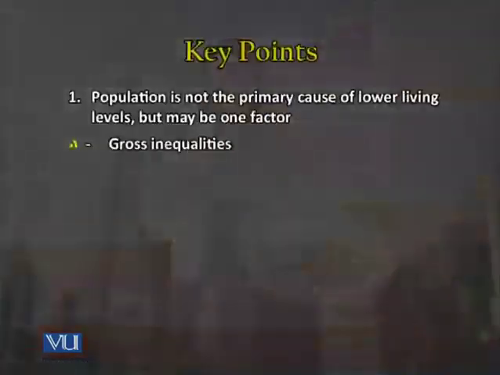They say that there are a number of other factors, such as the gross inequalities in income distribution which we observe in the developing countries, which can be considered as the major reason behind this perpetuation of underdevelopment or the slowing down of the process of development in these countries. We shouldn't be taking the increase in the population as the major contributing factor behind this slowing down of the pace of development in these economies.